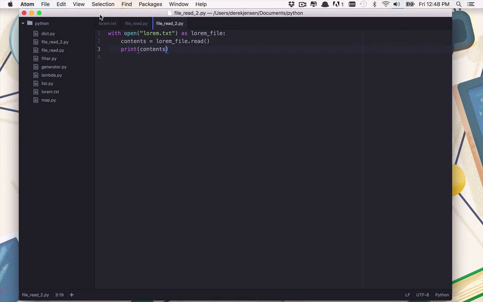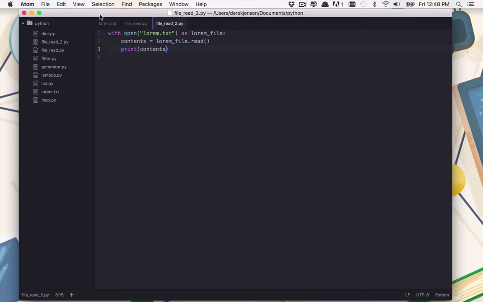And these are great. Now, I can read each individual line. I can read all the lines into a list. I can read the entire contents into a string. But what if I only want to read bits and pieces? What if I just want to read a certain number of bytes? What if I don't want to have to read the entire file? I just want to be able to read a certain word or go to a certain location within the file and all those types of things.